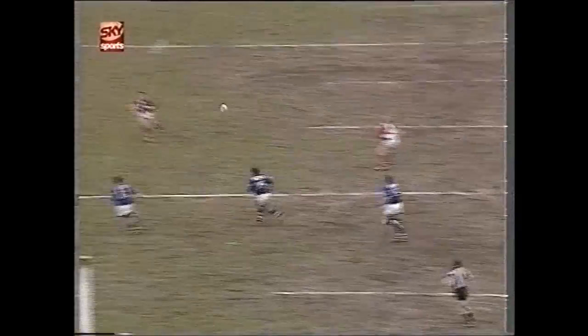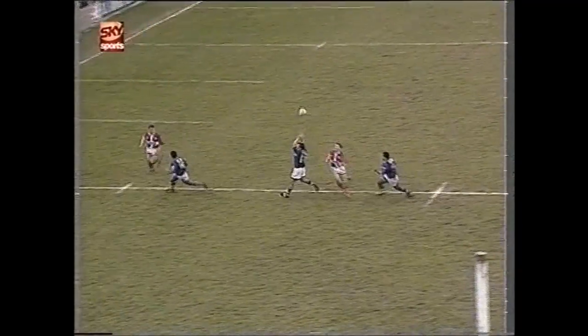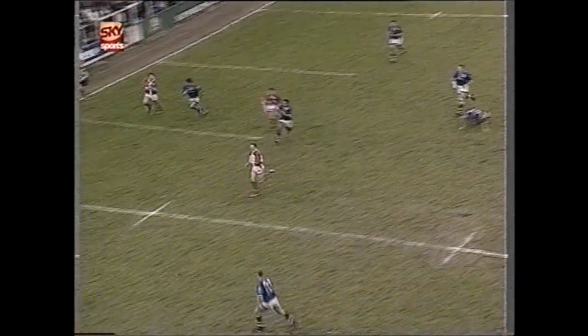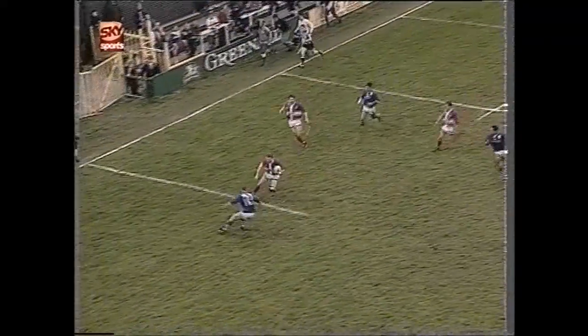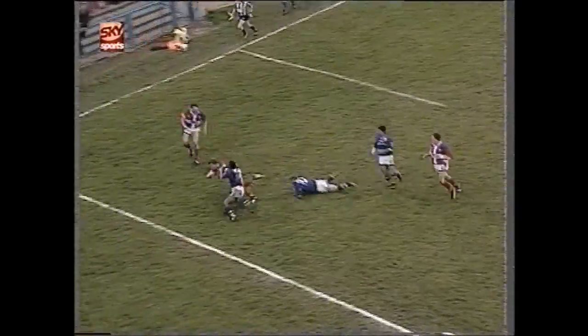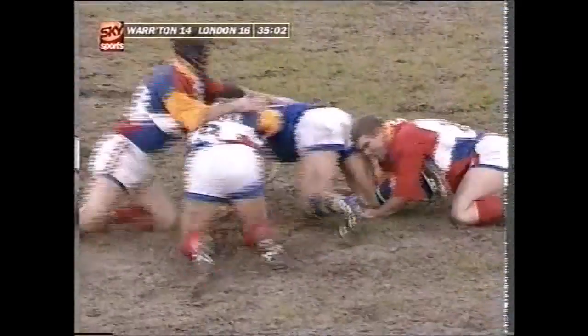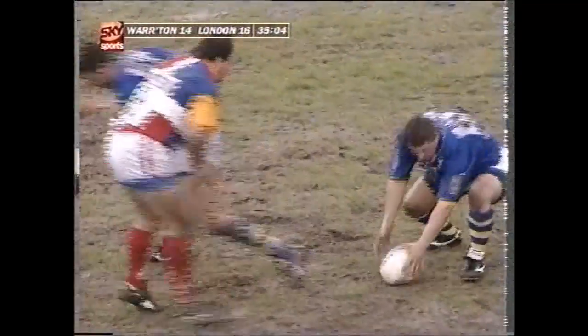Confronted with a good line here is Greg Barwick. Look at that for control. Absolutely on a string. He tries to find support. Warrington chased back well. Oh, he did have a pass on the outside. 5 minutes to go to half-time, and the Broncos ahead by 16 points to 14.